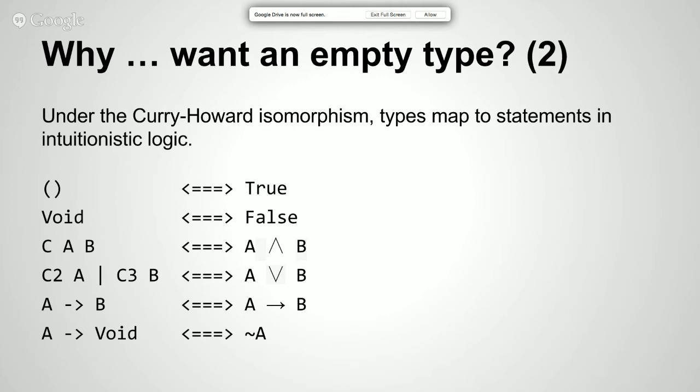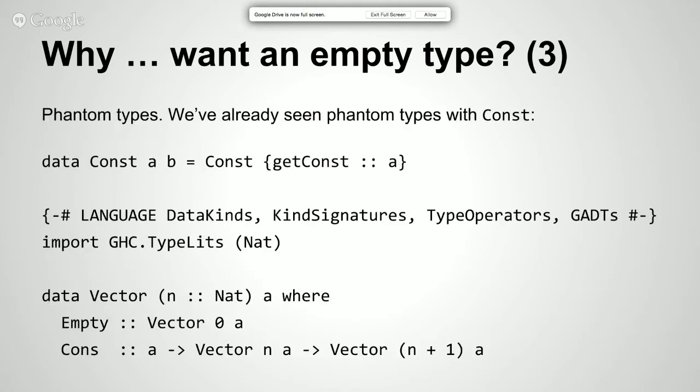So these types actually map to a field of logic, which is very interesting. Intuitionistic logic is logic where you don't have proof by contradiction, or you don't have the law of the excluded middle. So rather than reasoning about things being true or false, you're reasoning about things being provable or not provable. I can't do it justice in the amount of time we have, though, so I'll just punt on that part of it.